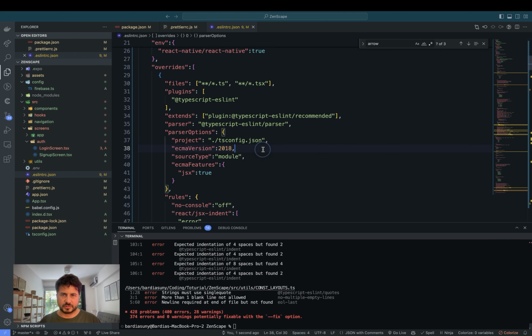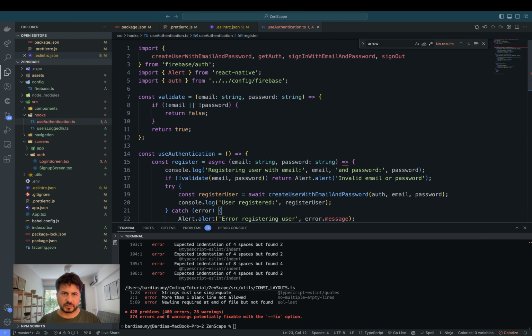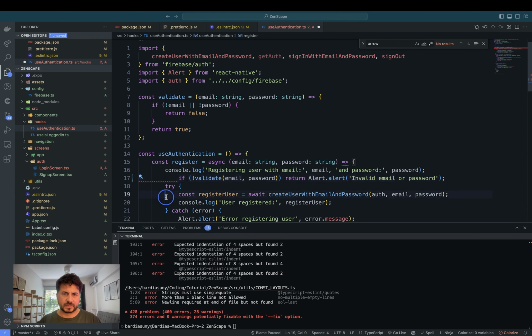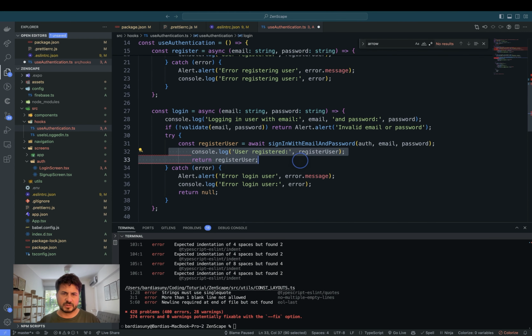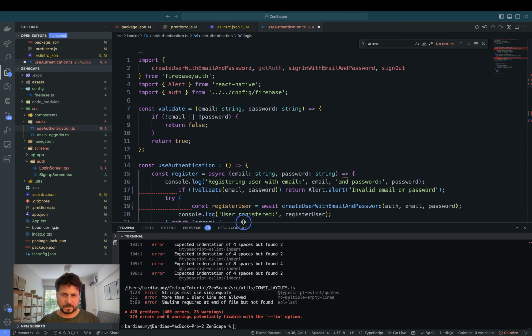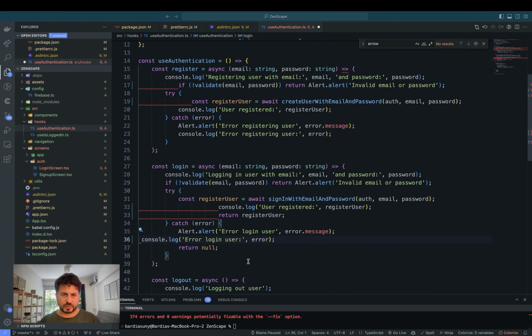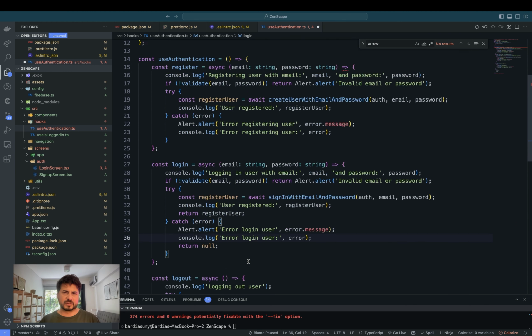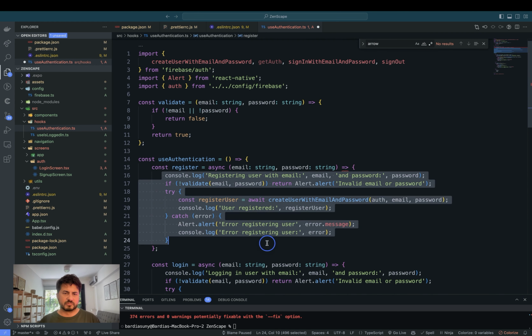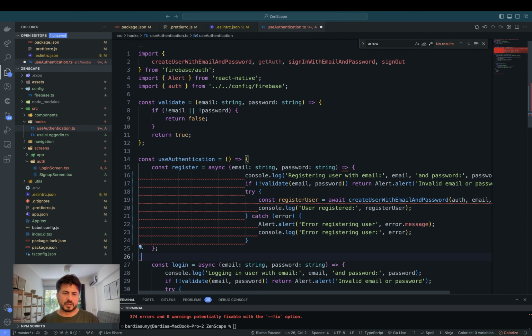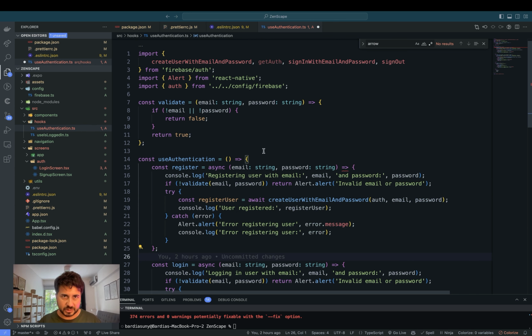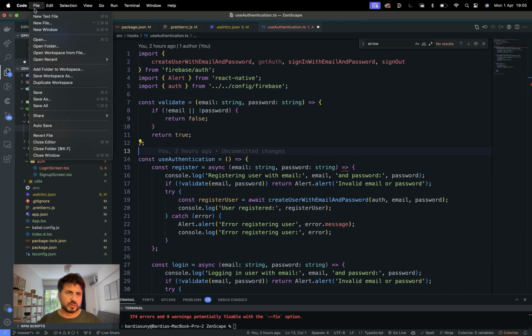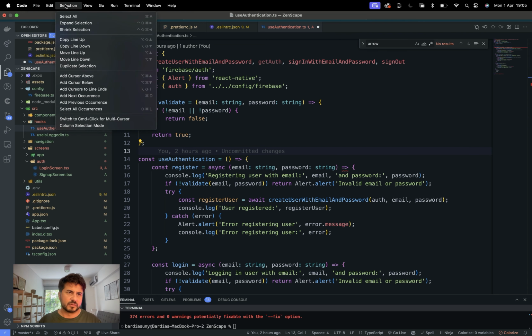So if I go now to the code, let's see, useAuth, and if my indentations are not correct and I have messed up indentations, I set up a shortcut with Command and M, and it just fixes all these for me. So if everything is messed up, I just press Command M. How I did that: you need to go to your settings if you want a shortcut.